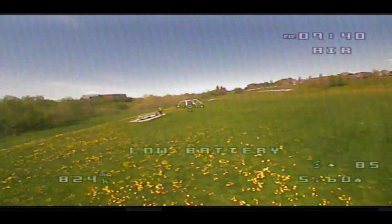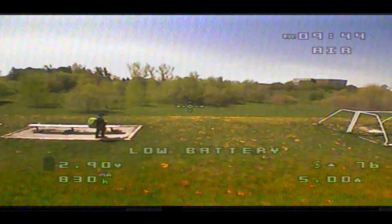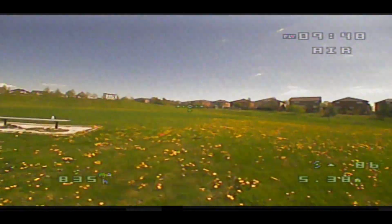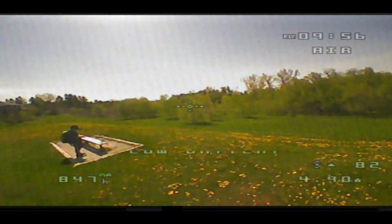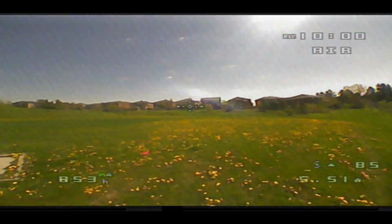I really should have turned around so I can get better reception. I was planning to fly closer to the tall grass, but the thing with the tall grass is that it's really hard to see where you crash. And right now we're almost at 10 minutes here, and my battery's freaking out at me right now, but it's still in the air.